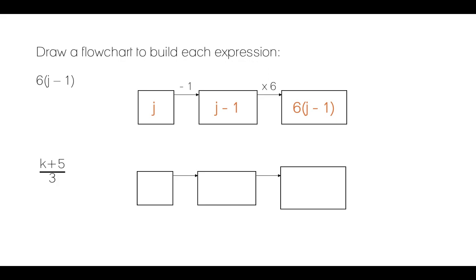Okay, for the next one, again, we start with our pronumeral k. And we're going to start by adding 5. So we add 5. We're following our BIDMAS rules, and remember that we can't divide in this case until we have essentially one term up here. So when we're doing BIDMAS, we would add these two together and then divide it by 3. So we'd go k plus 5, which gives us k plus 5. And then we would divide by 3, which gives us k plus 5 divided by 3.